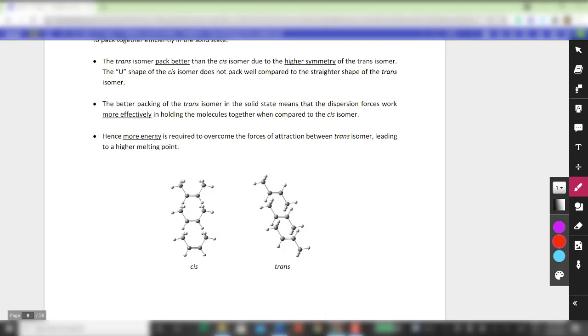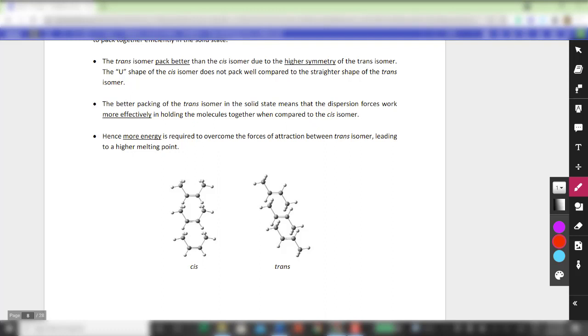Yeah. So in short, when you are looking at boiling point, normally we are looking at whether the molecule has a net dipole moment, so as to decide whether one has a higher boiling point than the other one. For melting, we are looking at the packing, okay, whether it is efficient or not so efficient.